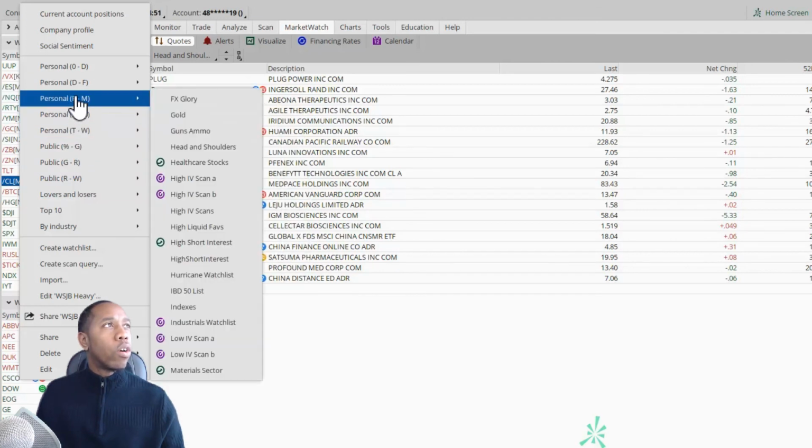So what I want to do is go and search for the ones that we just created, which is the Head and Shoulders. And I'm going to click it right here, and it's going to load up to the left. If I'm looking for some particular plays, I've got it in my watch list. It's called a watch list because I can see it right here. I can see the stocks that I want to trade. Those are all the head and shoulders patterns right here.